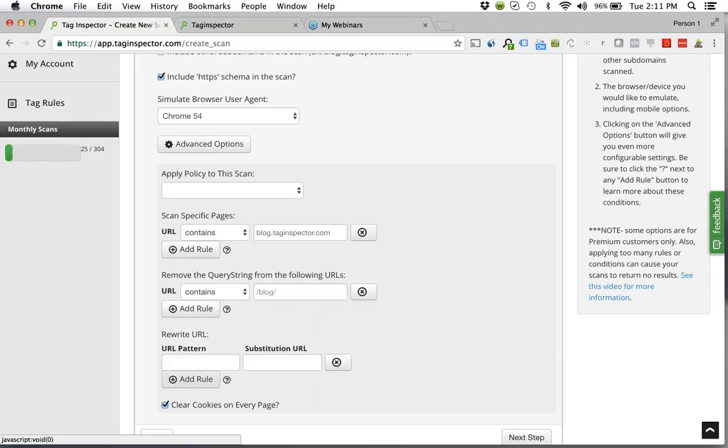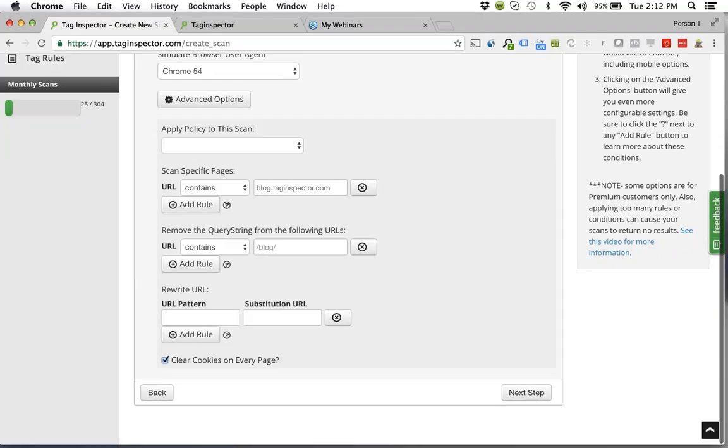Same idea here where you can rewrite a URL. If you have a lot of different pages built around templates with just one little thing that's different in the URL pattern, I can specify the URL pattern that I want to rewrite and then specify what should be substituted in for that. So I can make all of those URLs uniform. What our system will then do is, in the first pass, make those uniform. And then in the second pass, when we're actually going through and scanning, we'll just be hitting one of each type of those URLs or the substitution URLs. Again, this can be used to greatly narrow down the scope and still see a full site scan and hit all those template pages, but not have to run a 40, 50,000 page scan on the site.